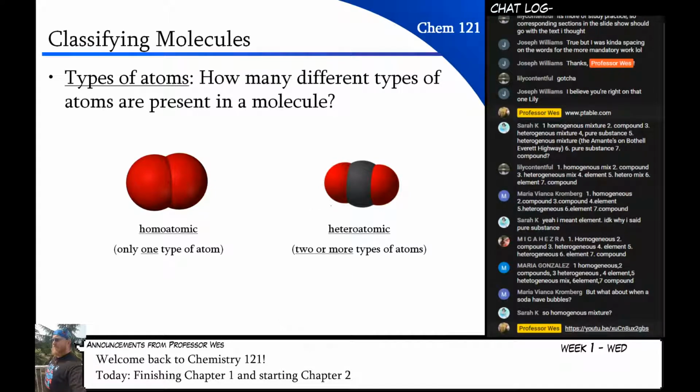And if there are 2 or more types of atoms, we'll say heteroatomic. So all of our molecules can have 1 of each of these categories of labels. You're going to give it either homo or heteroatomic, based on what types of elements are there. And you're going to give it a monatomic, diatomic, triatomic, etc., based on how many total atoms there are.